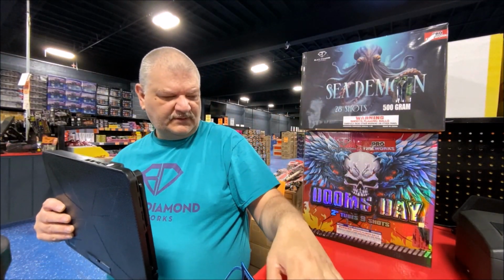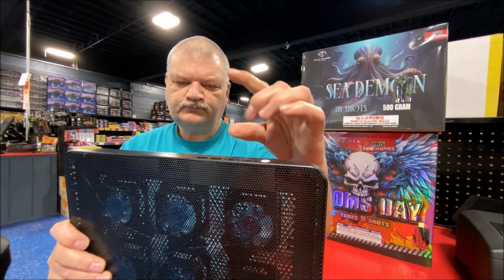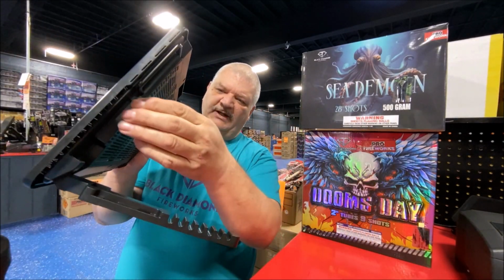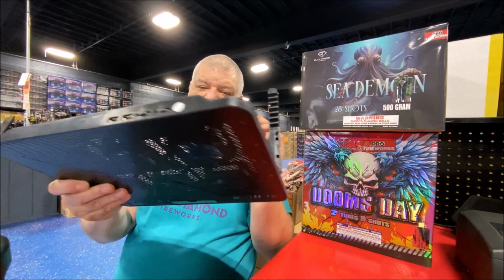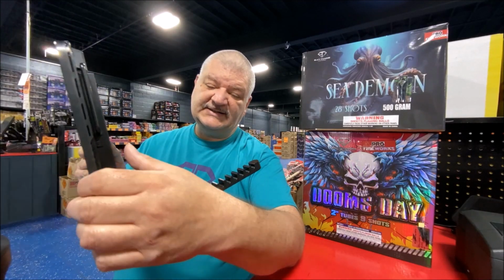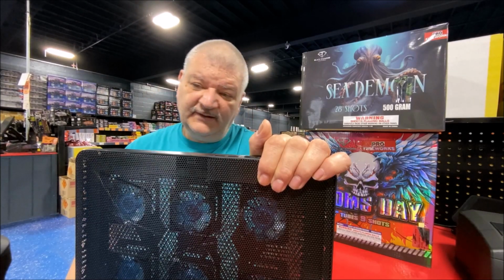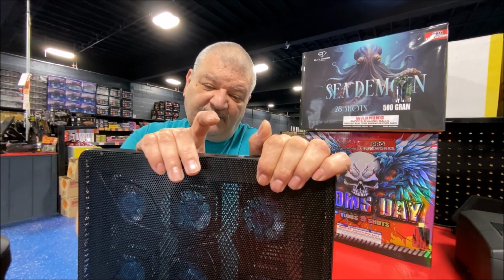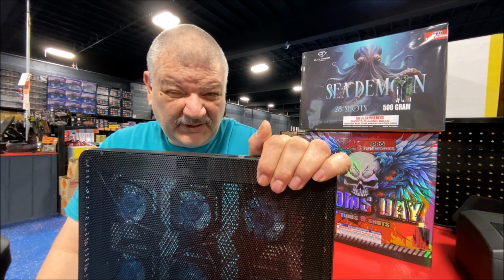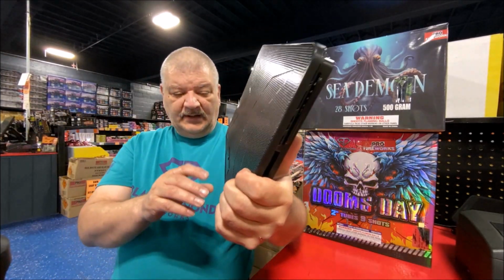Now here's my gripes about this laptop cooler. Number one, you plug it in here, up on top. I wish they would have had a port maybe on one of the sides here so you could have still had the two up on top. Better yet, I wish all these controls could have been somehow put on the side here so it's not all up on top. Number two, if you do plug this into your laptop, I found that the speed I got out of these USB ports, either one of them, was more like a USB 2.0, not USB 3.0.